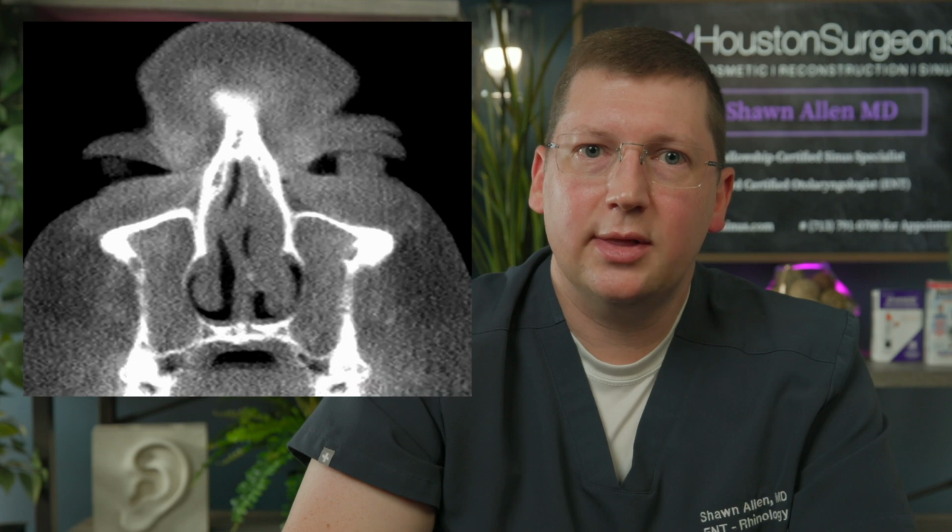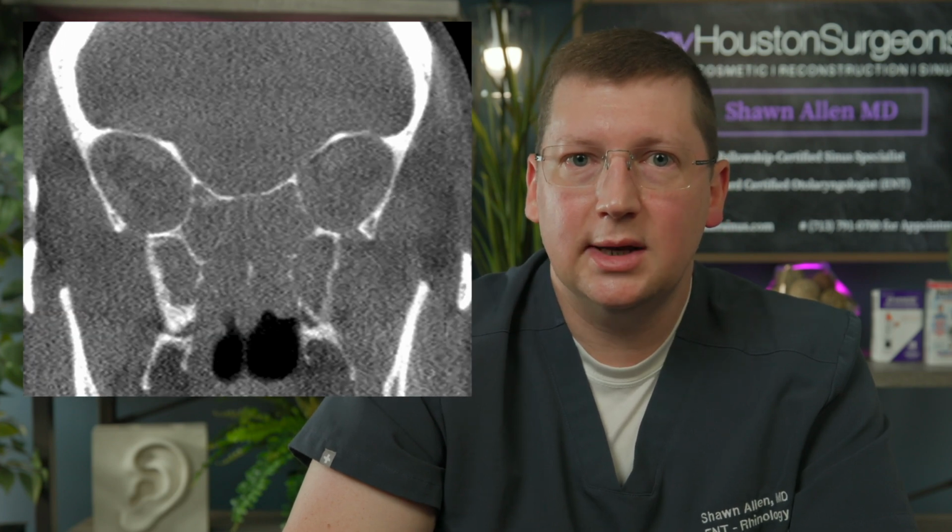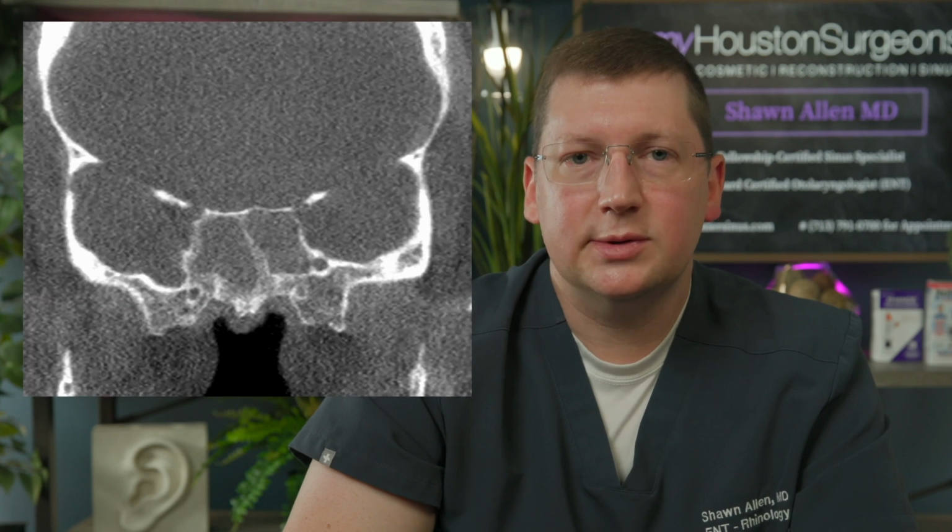Chronic sinusitis can be further divided into those with or without nasal polyps. Nasal polyps form in those with specific abnormalities of immune function, such as high eosinophil counts, which are one of the types of white blood cells that are important in allergic disease. Nasal polyps are frequently noted in patients with allergic fungal sinusitis, where thick semi-solid debris forms in the presence of mold contaminating the sinuses, and this triggers an aggressive inflammatory response.